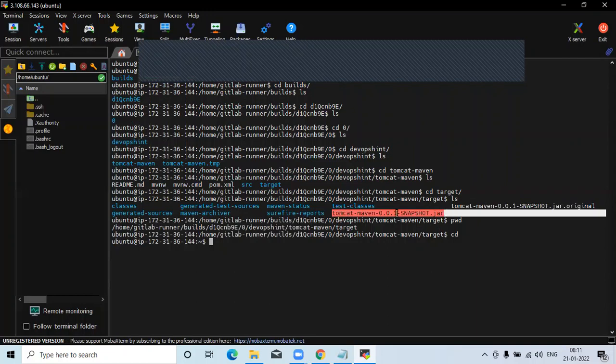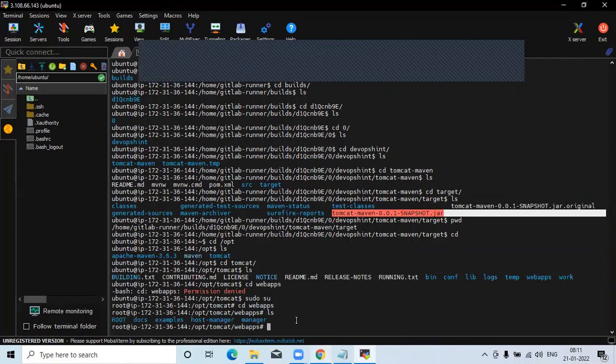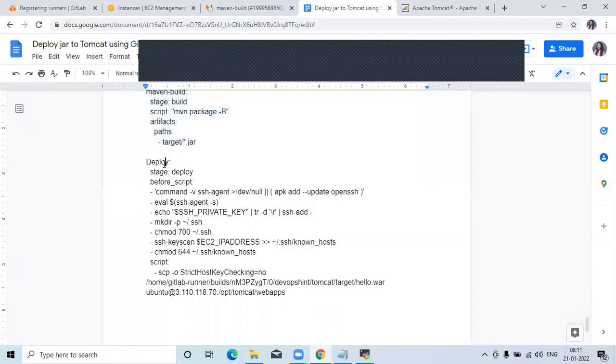We are going to deploy this Tomcat jar file, copying it from here to here. So now for that we are going to run this second job with the name deploy.